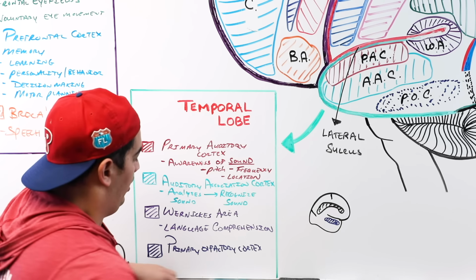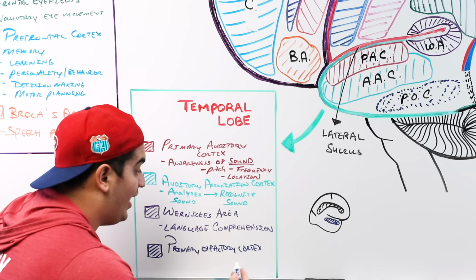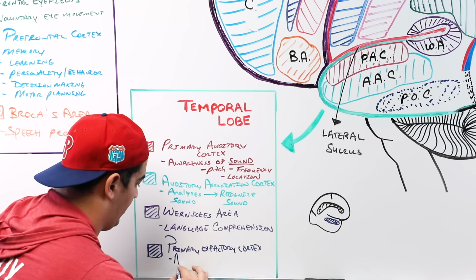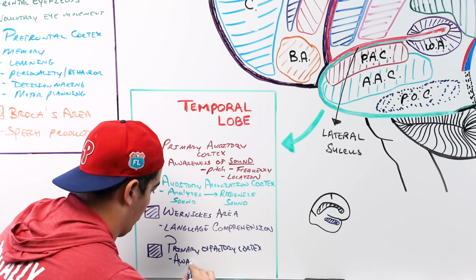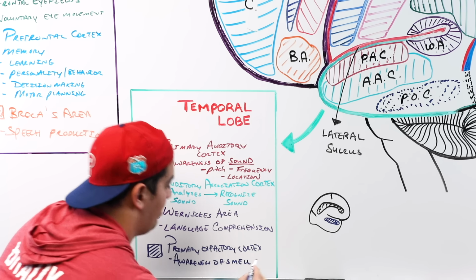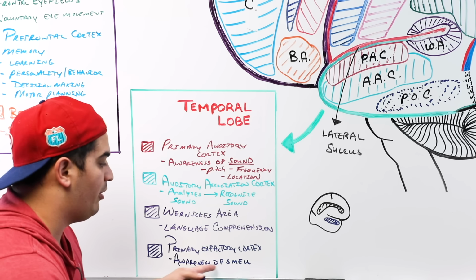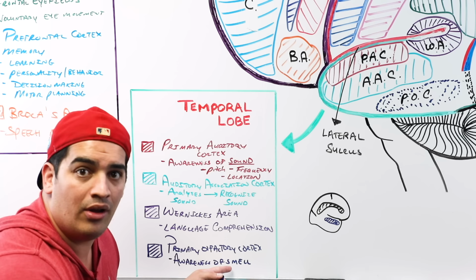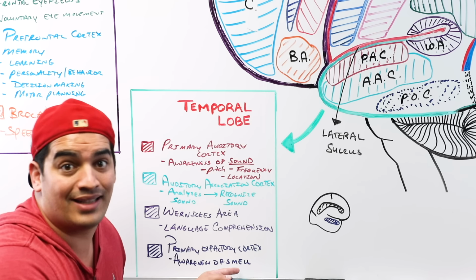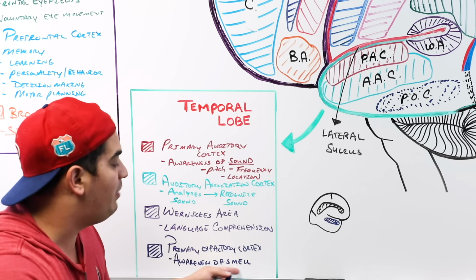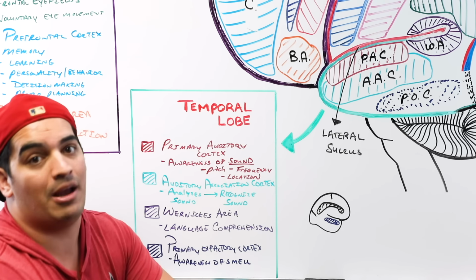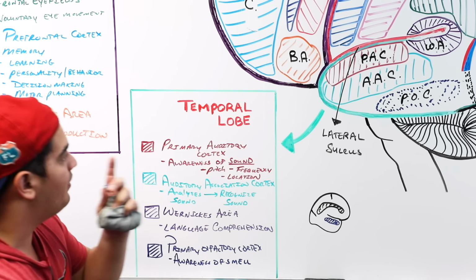Now, the primary olfactory cortex is responsible for what? Awareness of smell. And again, that would be the primary's function. So awareness of smell. But if you dug in a little bit deeper, the association cortex would be responsible for what? Analyzing the smell and recognizing the smell. So is this the smell of someone passing gas, right? You'd be able to tell that because your association cortex is comparing that smell with past memories of smell. All right, beautiful. That covers the temporal lobe.